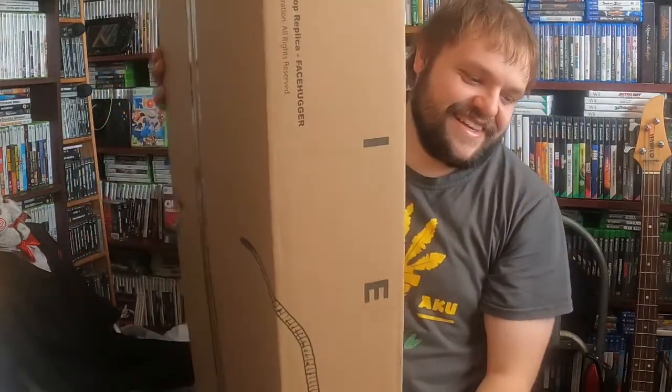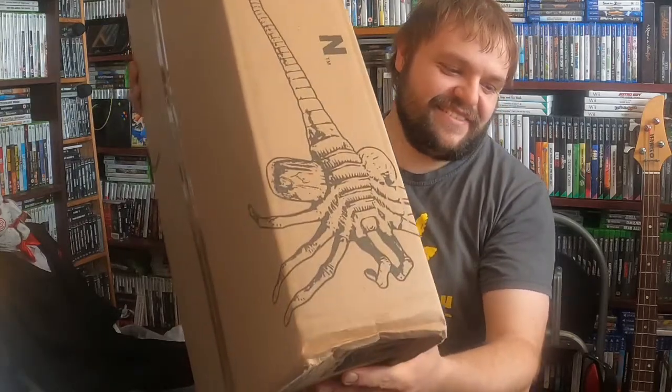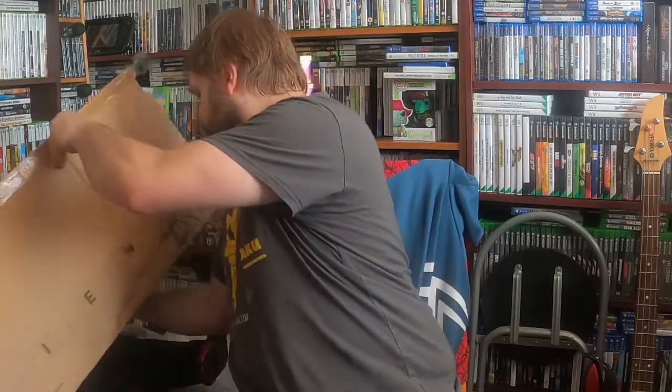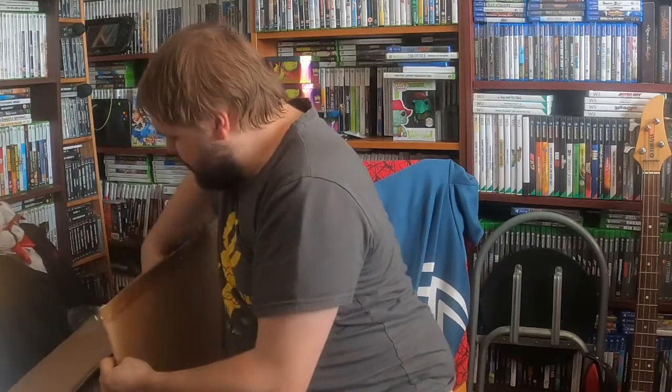The final thing — I'm going to have to cut this open. It's a giant box. It's a life-size alien facehugger, and there's something rattling around in the box. The guy resealed it — it was on display — so it shouldn't be broken or anything, but I don't know what's rattling. Not much room in this room to get it out of the box — I might just edit out me trying to get this out.